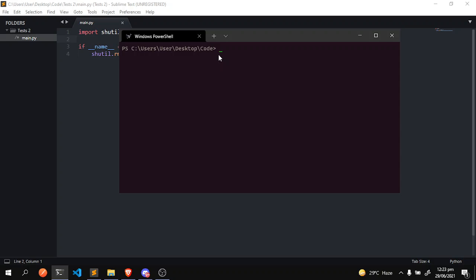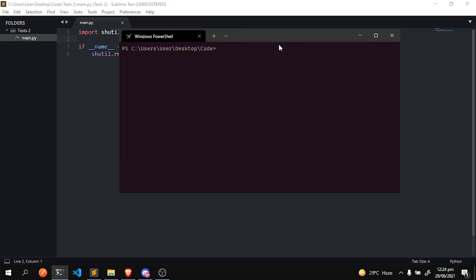I recommend using it in Windows PowerShell, or you can use it in this one. Just make sure it's Windows PowerShell, because I'm not sure how it works in other terminals. You can try another one, but it might not work.